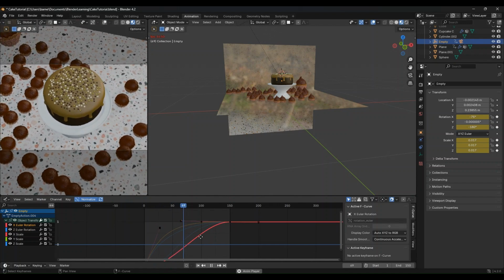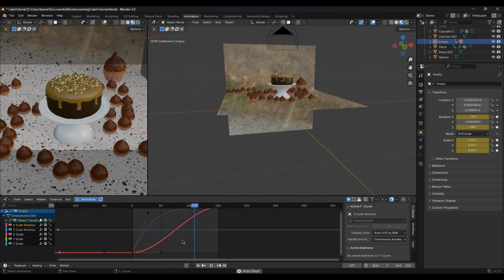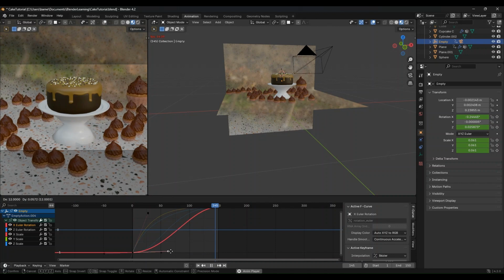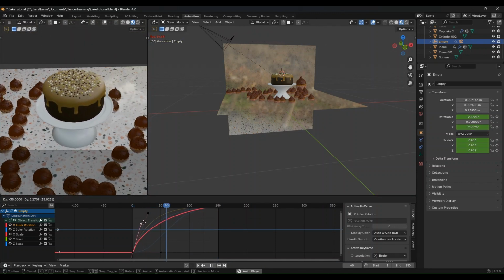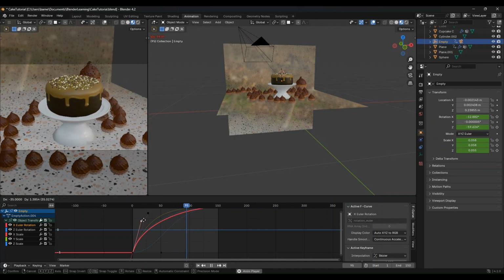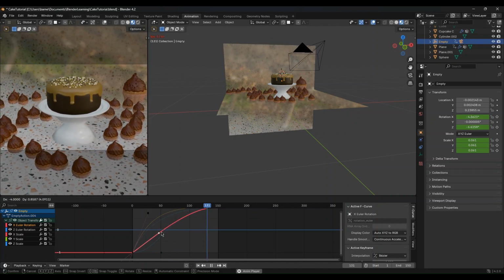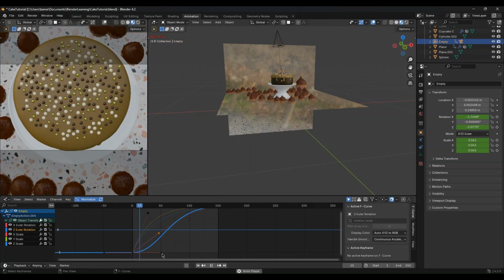Now we just need to adjust the rotation. So I think the rotation needs to be a quick, fast, just a little bit faster. Maybe. I think it's the Z rotation that needs to be faster, actually.